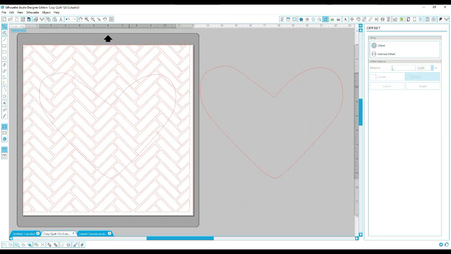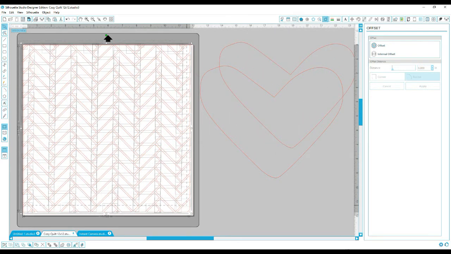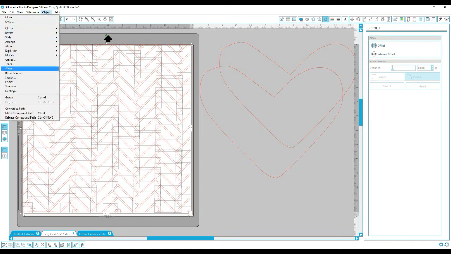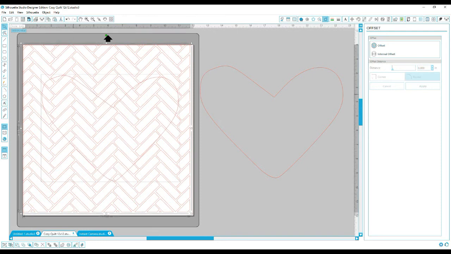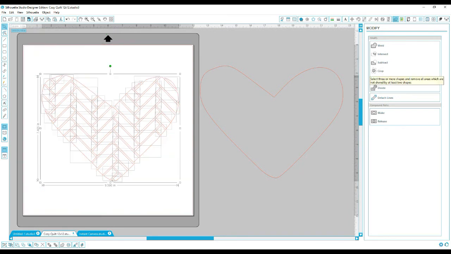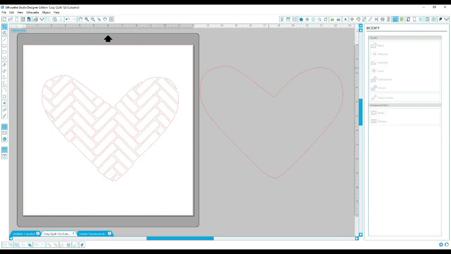So now I'm going to do the cropping technique, and I get my heart back over here over the cozy quilt. And I wanted to make sure that was all cropped together so I didn't miss any of it since it was all ungrouped. So I just highlight over that and then go up to object and group that together. And then I put my heart back over. And now I'm ready to go to the modify window, which is at the top of your Silhouette Studio. And it opens up the window with the different choices. And I highlight over all of those parts together and then click crop. And so now you can see it has cropped that cozy quilt background into a heart shape for me.